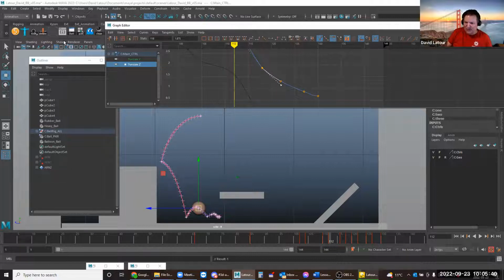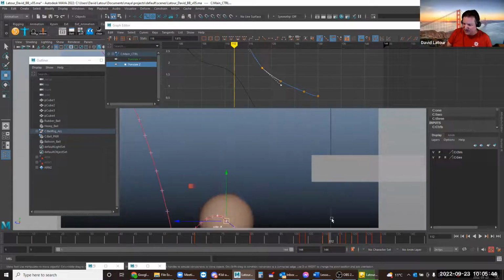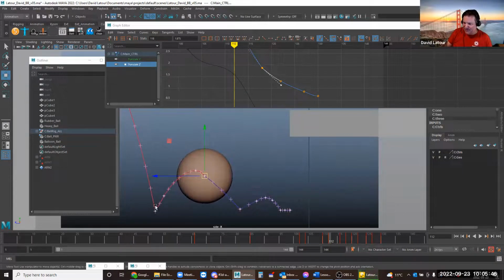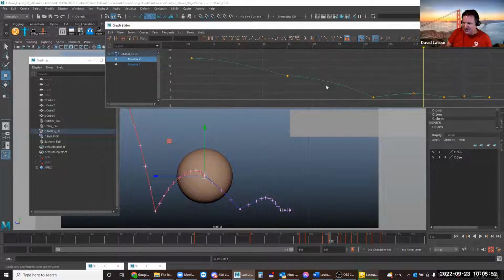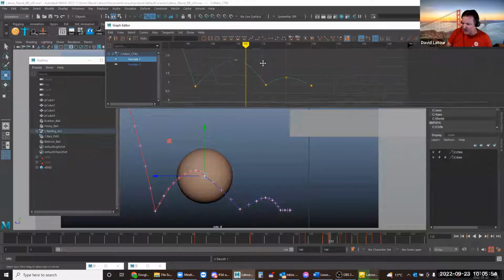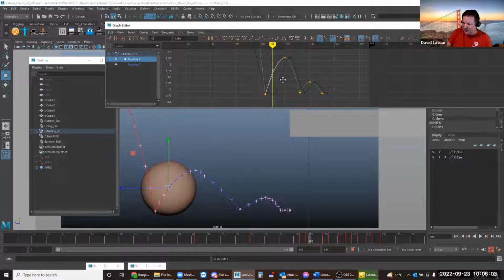Now, going in closer, I'm just going to unlock my camera here for a second, going in closer so we can see the spacing on this. It is a little bit faster, because you see this is how fast it's moving here. So the recoil off the ground there should have some amount of energy. So I'm going to go like this and say, yeah, that initial bounce after this landing here, I want to have a bit more quick going up. So like that, you can see that spacing.